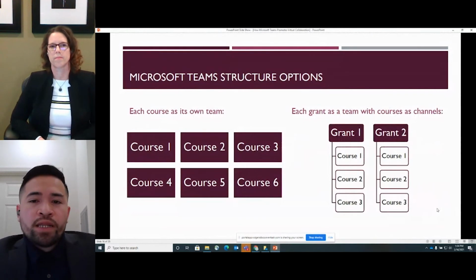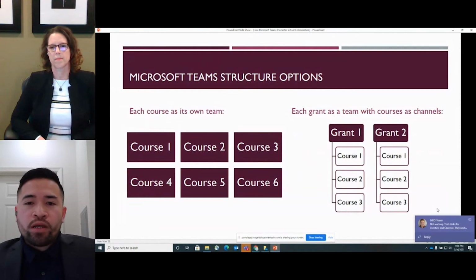When we were planning the setup, we had to decide if creating a team for each learning product was the best option. There were over 20 courses in the upcoming year that would need to be developed, not including the ones that are already in progress. So the idea of creating a team for each quickly began to be overwhelming, as there was no way for the team to distinguish what type of course it was or which grant it belongs to.